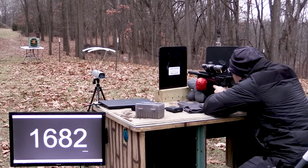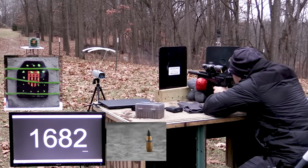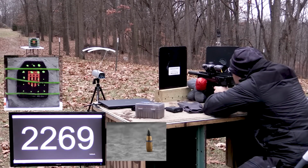There's quite a bit of offset on the scope, but I haven't dialed it in, so this one's going to be in the top left, but it's probably going to be somewhere near the P on Prime by the time I get it in there. And then this one will be next to it. And then this one I'll place in the lower part of the plate, probably end up around the date.